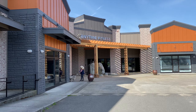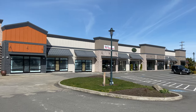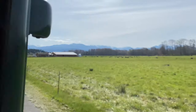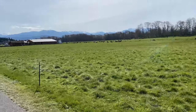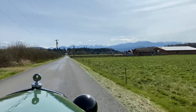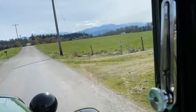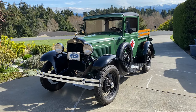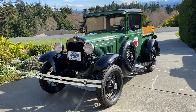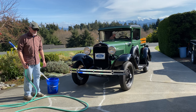Anytime Fitness is a gym we recently signed up with, but we only went about two weeks before it had to shut down. All the shops are shut down. What a great ride. The Model A ran perfectly after three months of storage. No parks or destinations were open — didn't matter though, just wanted to go for a ride. And it was a perfect day for cruising. Going to wash her down before I put it back in the garage and cover it up.